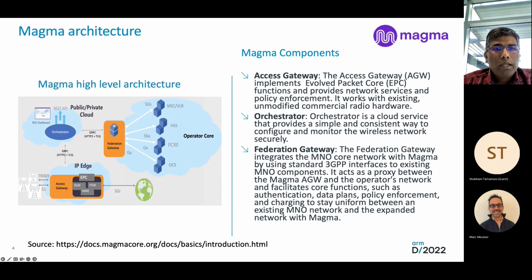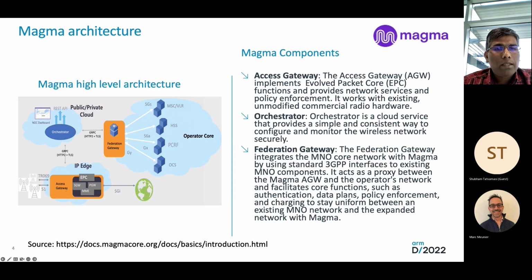Now the next component is the Orchestrator. The Orchestrator provides the network management system interface to create the LTE or 5G network. What it means is to create the LTE network, you have to add the eNode B and AGW devices as part of the LTE network. This orchestrator can run in a remote location like AWS Cloud, and you can use the NMS page to monitor the LTE or 5G network remotely.